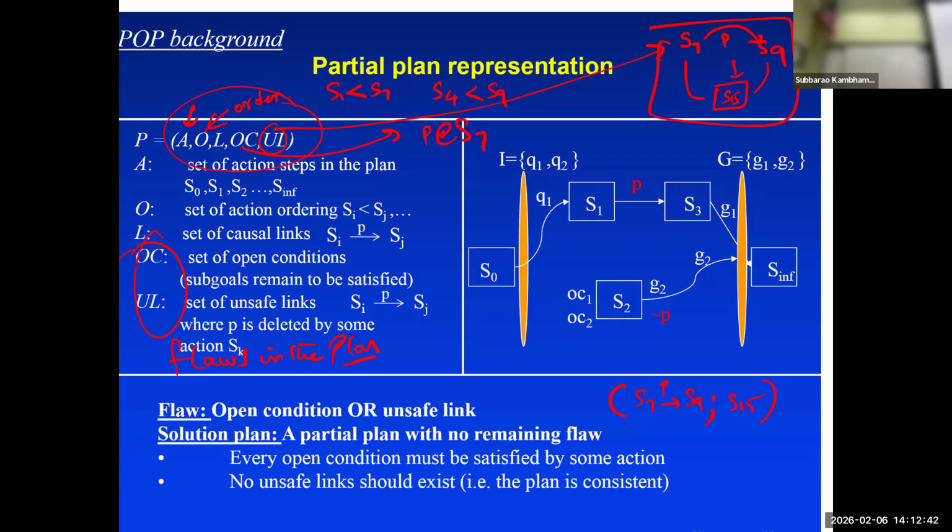And an open condition basically says for a particular step, this condition must be true before that step. An unsafe link says, look, here is a commitment between this contributor step giving this condition to this other consumer step, which is one of its open conditions. And this other threatening step, which can potentially come in between. And what does potentially come in between mean? Because we are only throwing precedence relations, what you will eventually get is a plan with partial ordering. It's not necessarily totally ordered. It is certainly not contiguous.